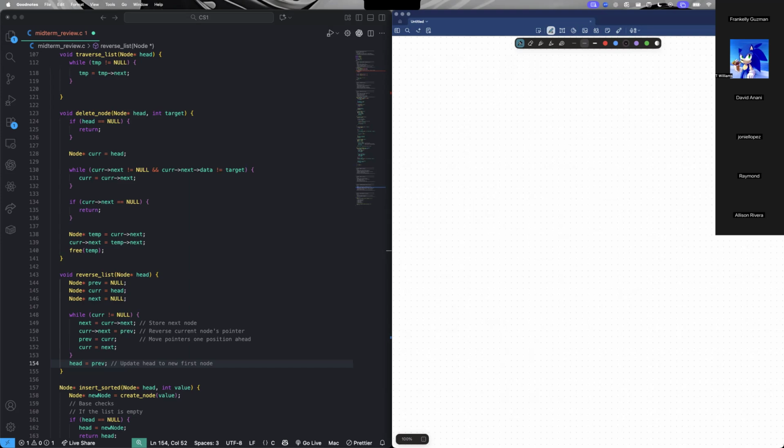The only thing to be careful with a circular linked list is since there is no null terminator at the end, no null pointer at the end, you could end up in an infinite loop. You know what I mean?